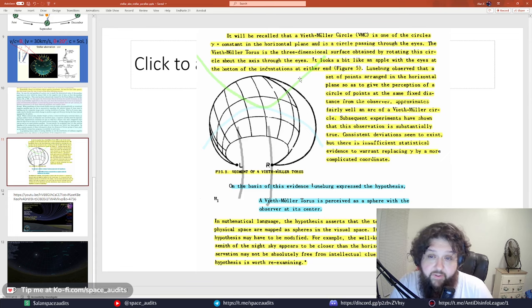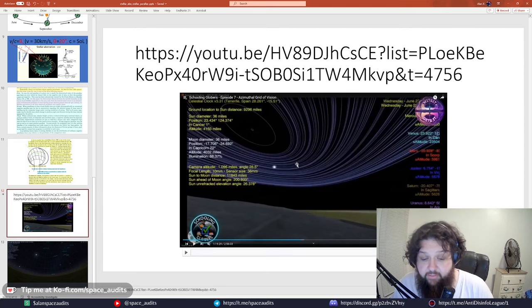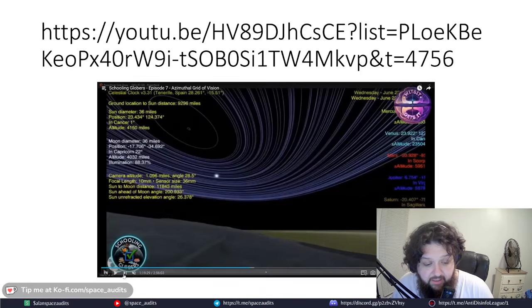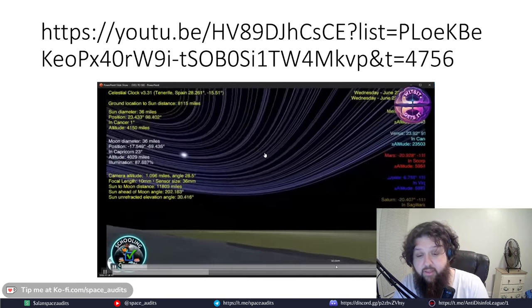So they've come up with what's called the Vieth-Müller circle or the Vieth-Müller torus, which can be represented by taking two circles that intersect your left and right eye and doing a 360 with them. They'll make the toroid, and that'll represent the near field and far field. It'll create these pockets that stretch out as they get further away from the observer, and that's how we see. So if you apply that optical geometry to a plane, and you're looking up at the sky, you're going to see in curved visual space. This is what you would see on a plane with hyperbolic geometry for your optics.